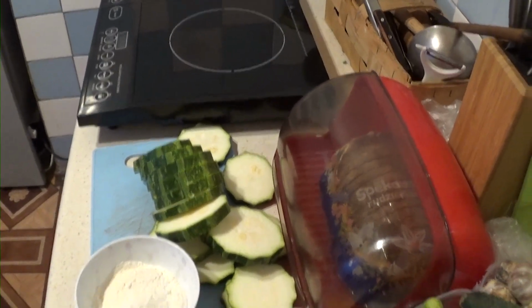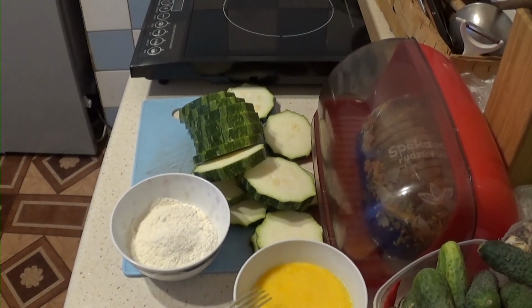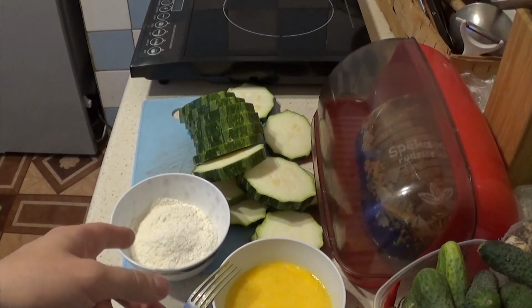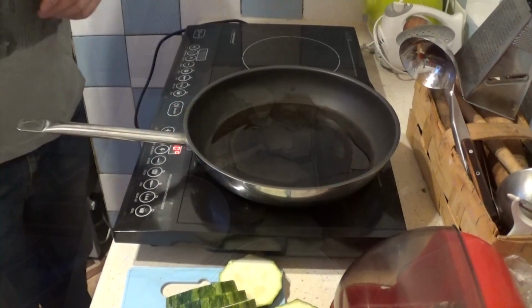And yeah, here we go. Let me just scoot this up a little bit over here. And yeah, that's pretty much it. We got our eggs, we got our flour, and we got our squash ready. All we need to do is just fry these bad boys on the pan. Let's go. And here we go.